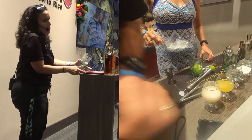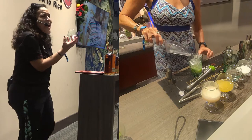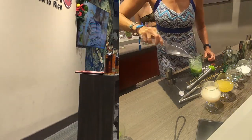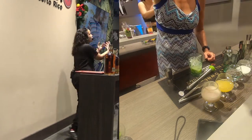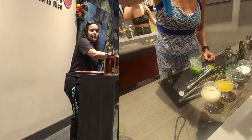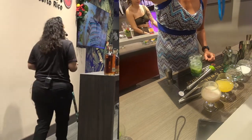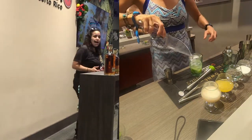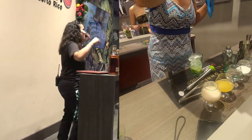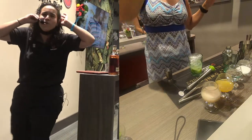Now you might say, whoa, bro, come on. If I fill it all the way to the top, I'm going to get a watered-down cocktail. Now, no, you won't. Because if your whole glass is chilled, it means that your cocktail and your ice is going to stay cold for longer. So you're going to have a much better cocktail at the end of the day, okay? Yes, yes, I want to see those glasses all the way to the top. I like to see those mojitos coming together.